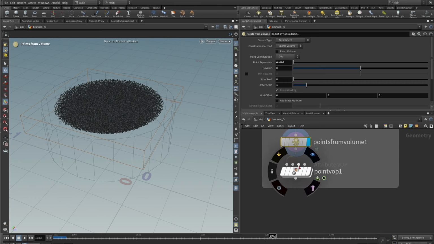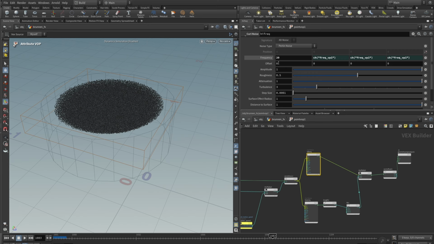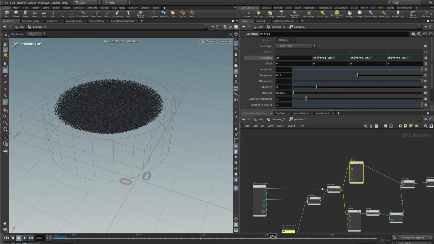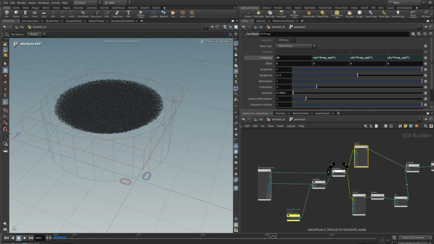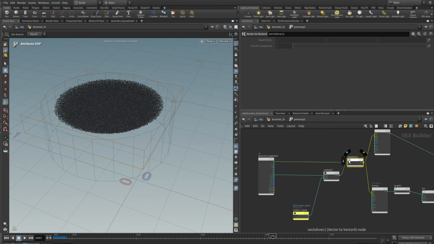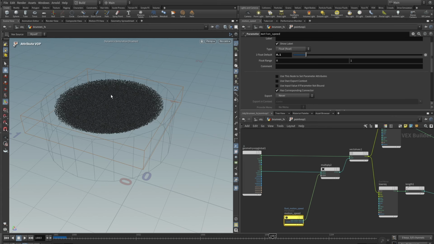Then I use Point Wrangle to create noises, and inside the wrangle I have two noises, one high frequency noise, frequency set to 20, and a low frequency noise set to 3. Then I use 4-dimensional noise, and for this I have to have a 4-dimensional input. What I did here, I just took Vector to Vector 4, and I add to the 3-dimensional position the fourth dimension, time. I multiplied the time also for decreasing and increasing the speed of the animation.